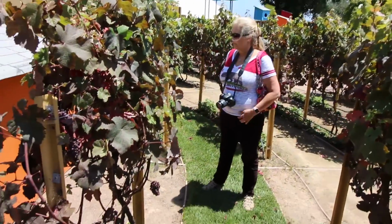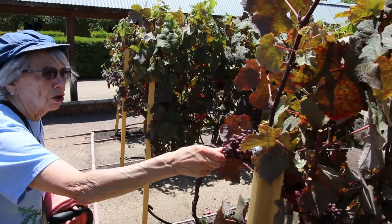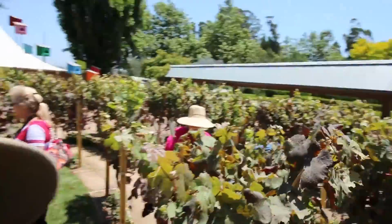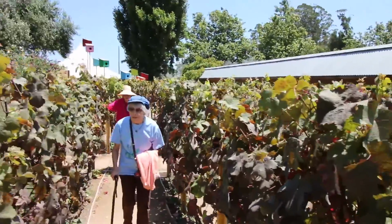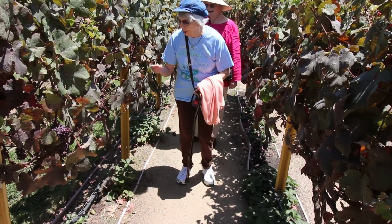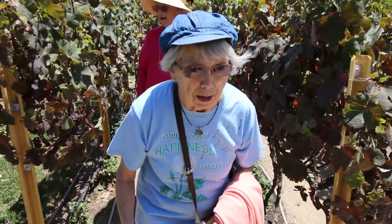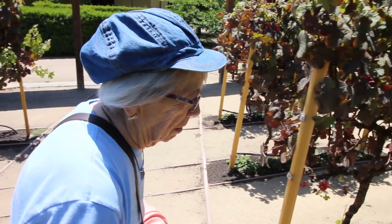Oh, honey, we need one of those for our baby. We do, don't we? Those aren't the real size grapes. They're artificial. They're not artificial. They're artificial. Man, you're just doubting Thomas. You're the reincarnation of doubting Thomas. That's right. They are artificial. I'm right. You're not. Have you been touching them and fondling them and picking them? They're not grapes. Want to bite one? You took one off and I threw it away. What does that say? It's not a real grape. Does plastic have juice, Mom? I don't think so.